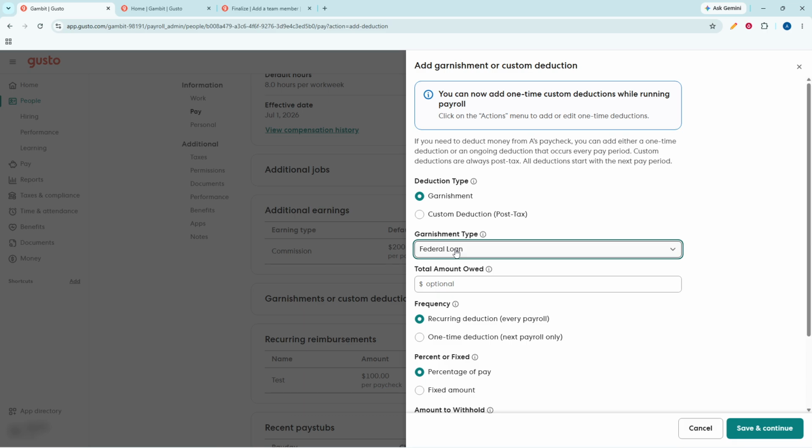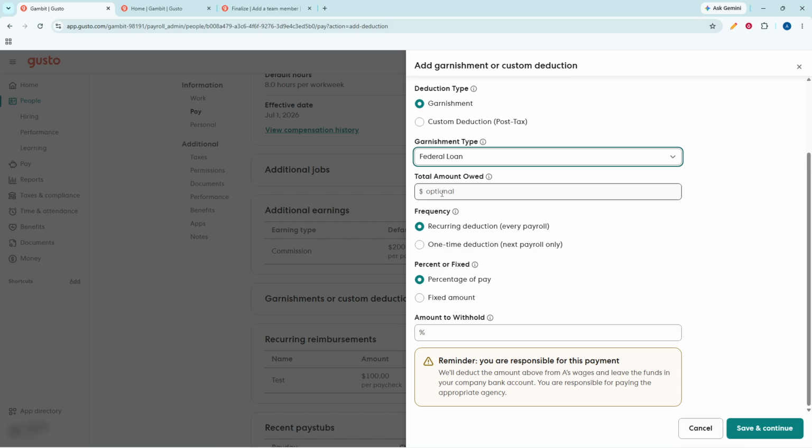Next, enter the required garnishment details or update the existing details if you are making a change. Use the information provided in the court order or agency instructions. This can include the amount, limits, dates, or any other fields Gusto asks you to complete for that garnishment type. Follow the source document closely so the payroll setup reflects the instructions accurately.